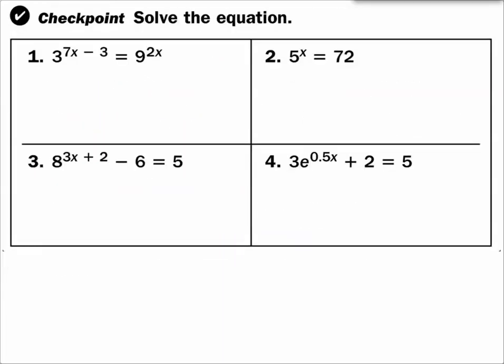Okay. Now, here's the checkpoint. All right. So here's what we're going to do. I recommend that you go ahead and pause this and try 1, 2, 3, or 4 of them. I'm going to wait for a few seconds so you can pause it and try on your own. And then when you've tried it, come back and see how well you did.